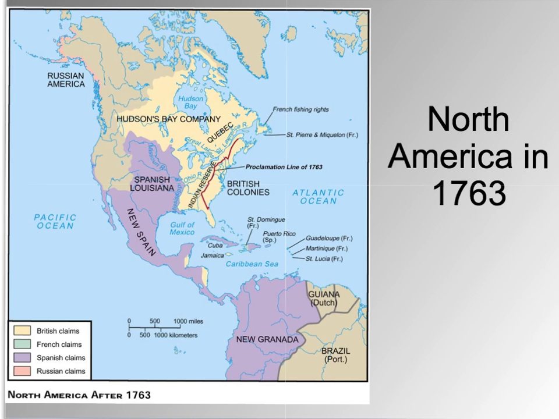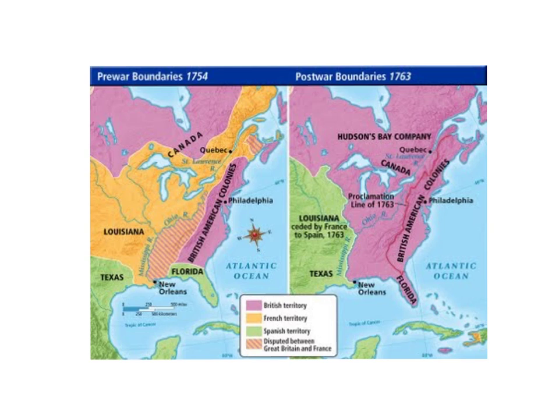And eventually, as the English continue to have more success, by 1763, when the French and Indian War ends, we see the map of North America has changed a little bit, with the ousting of the French and the British basically getting a lot of their land, and the Spanish taking over the Louisiana territory, but also giving Florida to the British, as the Spanish had joined in with the French for a little bit themselves. And hopefully this map gives you a little comparison of the before-the-war and post-war boundaries as well.